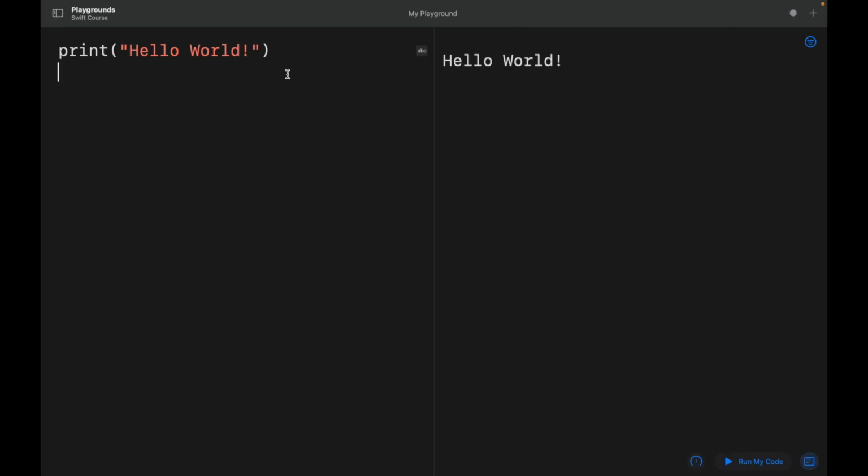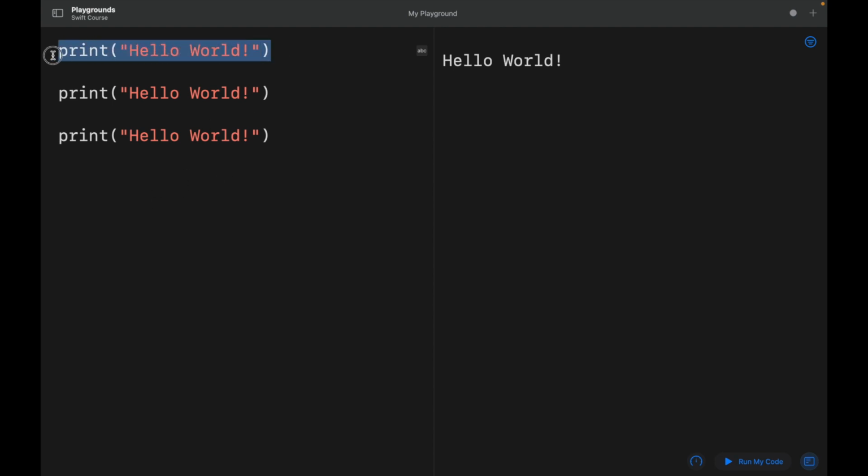In a Swift program, it is made up of statements executed sequentially. Now, this is a statement that will be executed. Now, we can run as many statements in Swift, and when we click on this run my code, it will pick one statement, execute it. Then after running it, it will pick another one, execute it, and pick the next till the last statement. Then it exits. Now here we have one statement, print hello world.